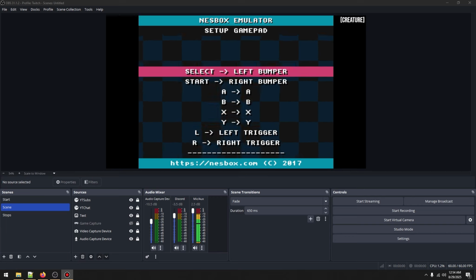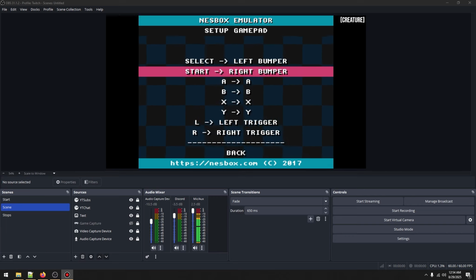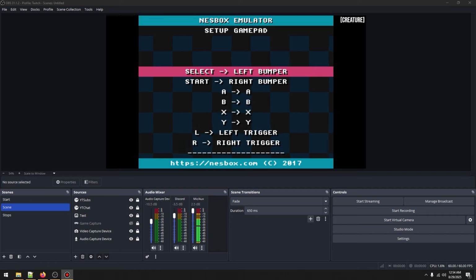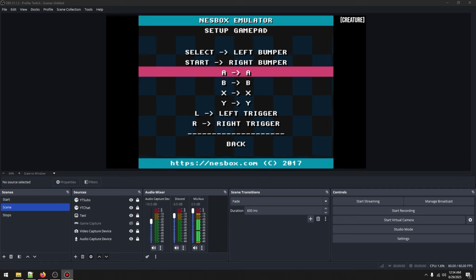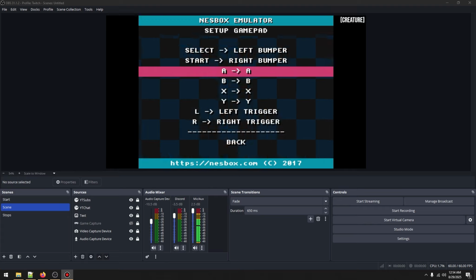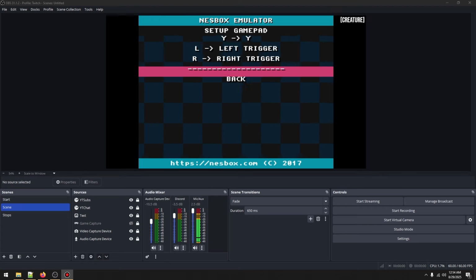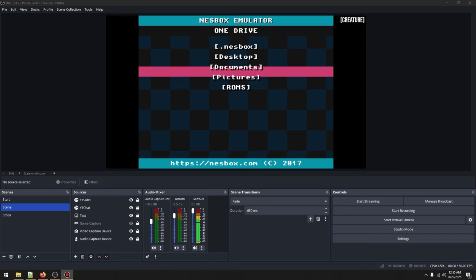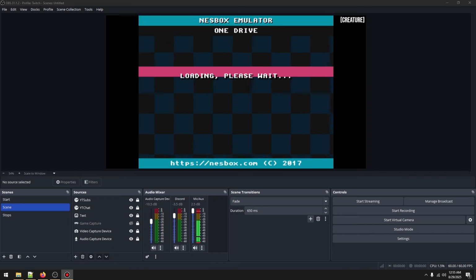So for the games, just do left bumper, right bumper for select, start. Just keep all these default. It's going to be weird. You're going to have to memorize it, but left bumper select, right bumper start. So you can go back. You can open ROM from OneDrive as long as you still have a ROMs folder in your OneDrive. Look, there's Pokemon Ruby Destiny, Reign of Legends right there.